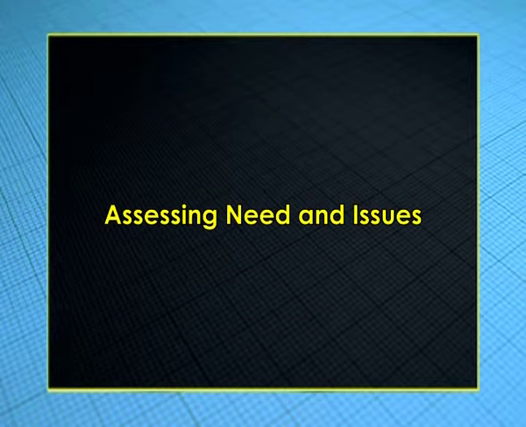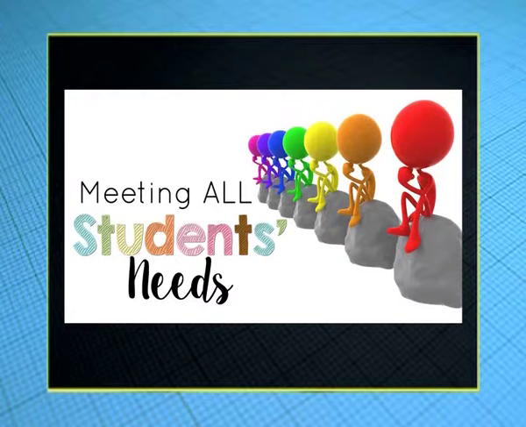Then third, assessing need and issues. Curriculum development should be viewed as a process by which meeting students' needs leads to improvement of student learning. Regardless of the theory or model followed, curriculum developers should gather as much information as possible. This information should include the desired outcomes or expectations of a high-quality program, the role of assessment, the current status of students' achievement, and actual program content.